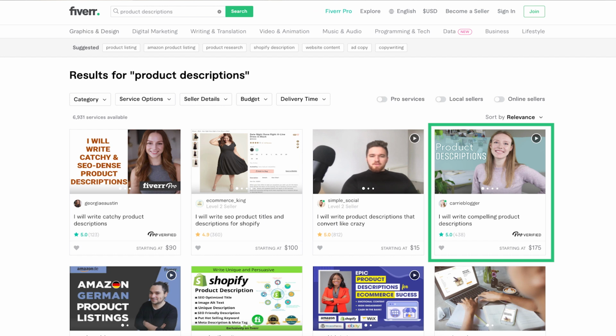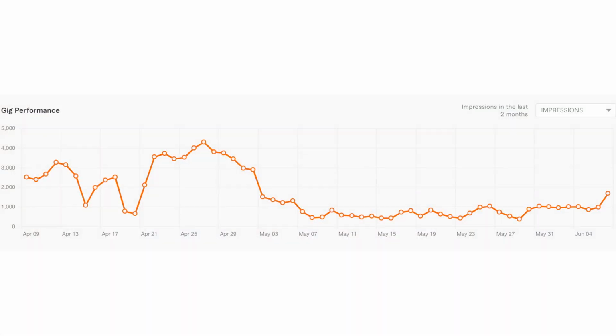So getting ranked highly, being visible in the search position, depends on so many factors. It takes time, and it's also not a permanent or even linear kind of thing. Just because you achieve a good search rank doesn't mean it's going to last or stick. It is completely normal to see instability in your gig, whether you're just starting out or you had a good search rank and all of a sudden things are going downhill and you're not sure what's happening. Like I said, instability is completely normal.